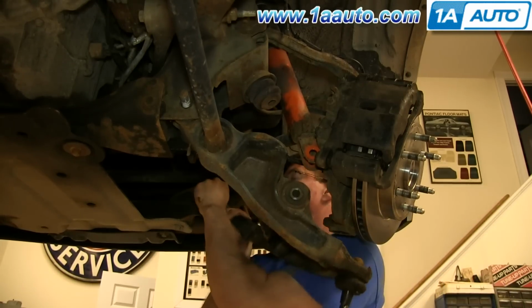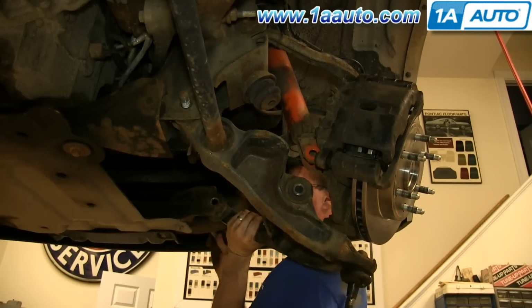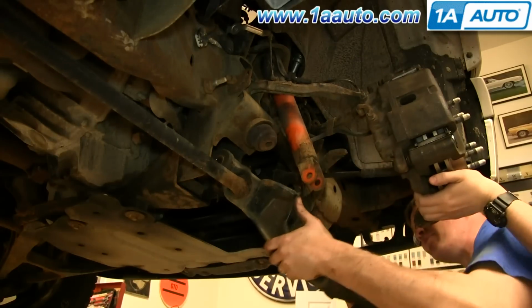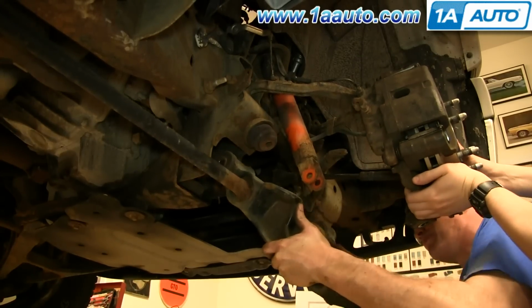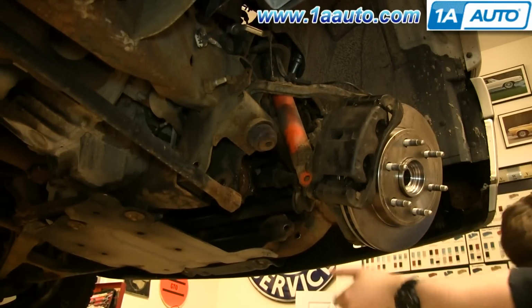Once you remove that bolt, you can just pull the control arm down. And you want to have someone lift up the wheel knuckle, or you can try to do both, but it's a lot easier with an extra person to lift that up. And then just pull that control arm down and over.